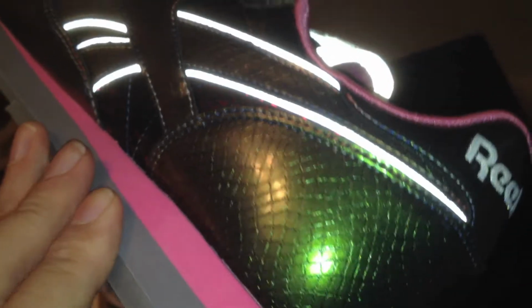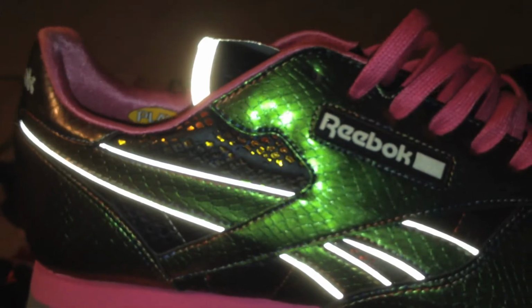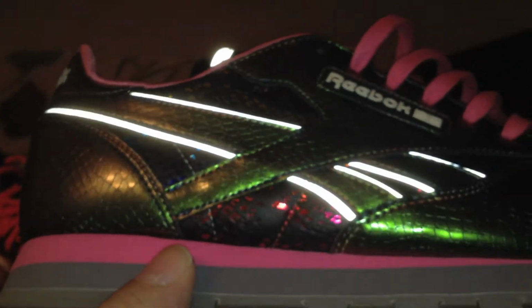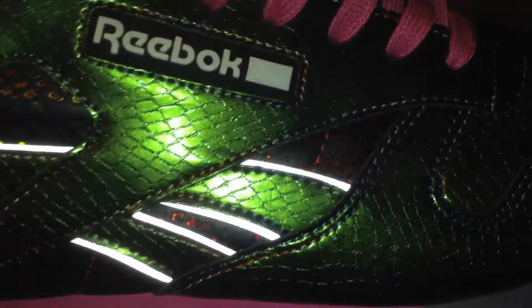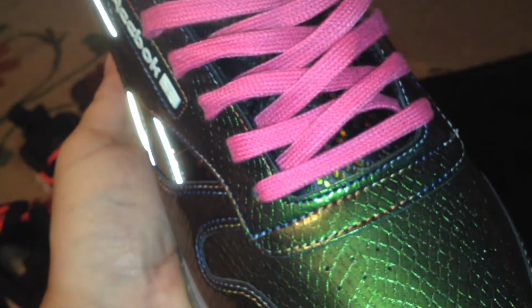To me, it's one of the better releases this year. They're very hard to find. And I managed to get them. Limited edition, as I said, is in Singapore. You have to make contact with them and work out a deal to get, if there are any remaining pairs left, and get them to you.